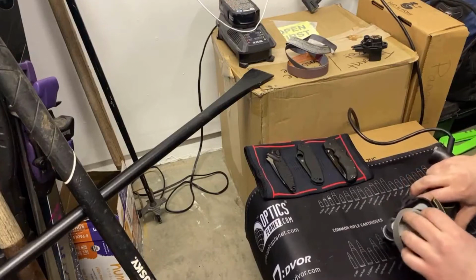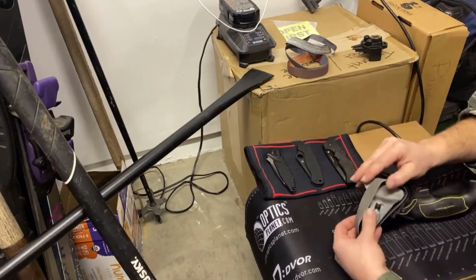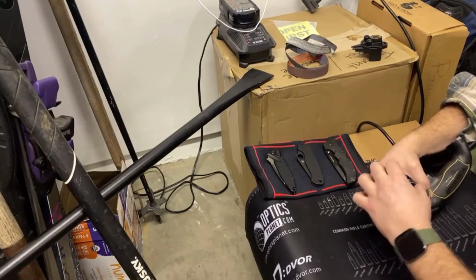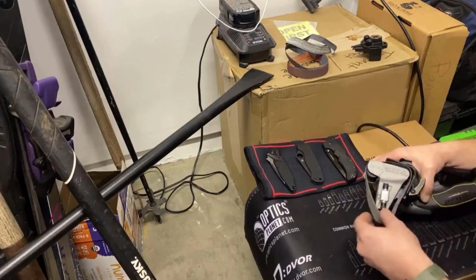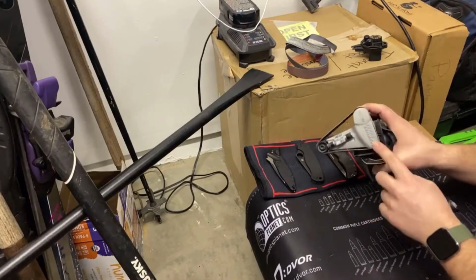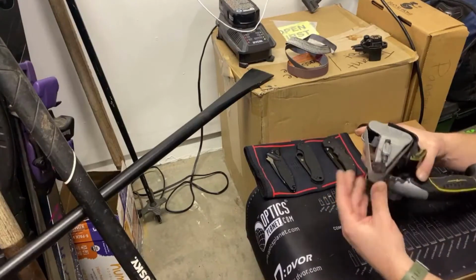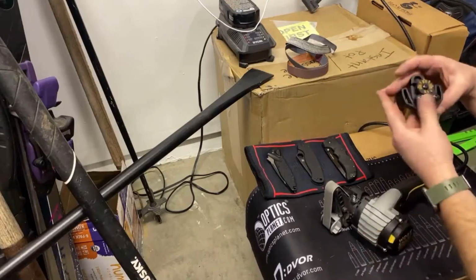So I can go ahead and put it down here, and then the trick that I found is just to push down that button, and that will help. This is probably one of the tricky parts, is just getting it in there just right. Okay, so it caught here. Sometimes it can get in the wrong section here, so I just pull that down and just move that down a little bit. There we go.